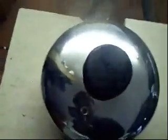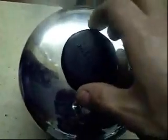I'm actually going to put it a little bit closer next time. I'm going to not do that today, but next time I get a chance, I'm going to do the same experiment and bring the flame even closer to the pot, because there's no destruction of the pot at all. Let's take a look at that first before I shut it off. Pot is perfect underneath. There's tons of steam coming out, as you can see, which means we're boiling. Yay. Alright.